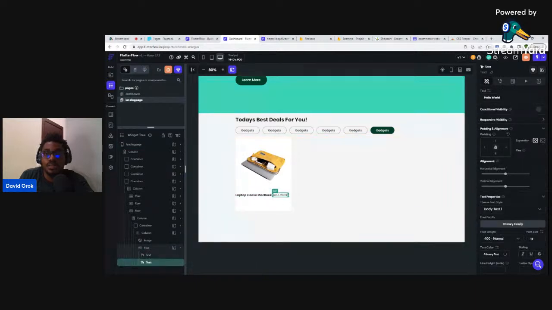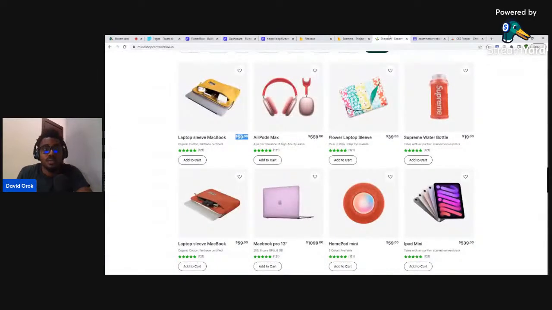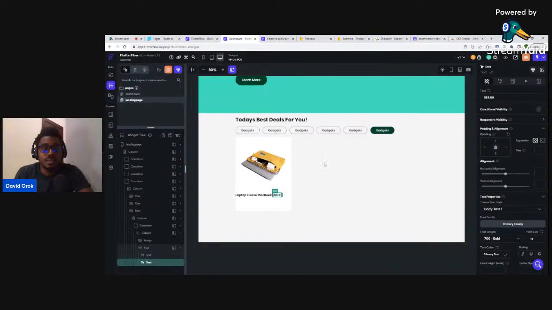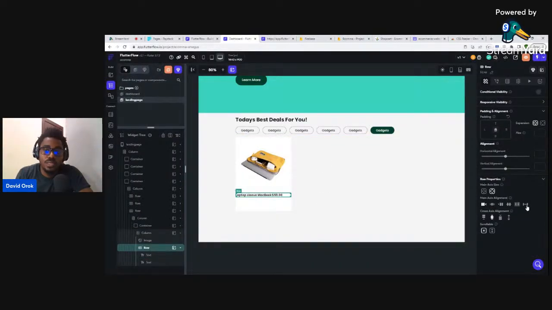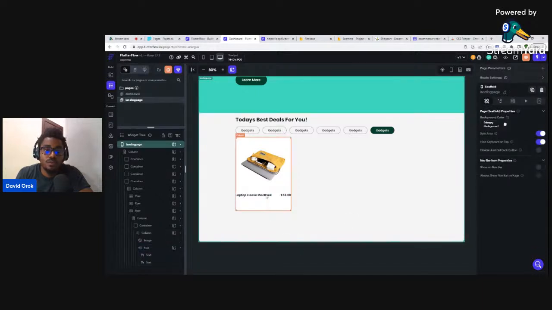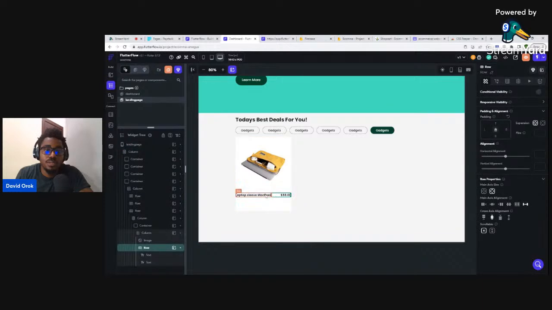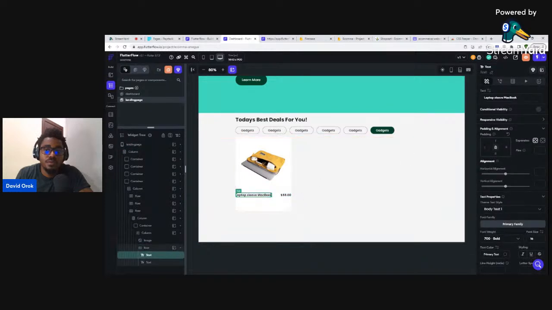Okay, and then let's paste it, and of course make it bold as well. I think it was bold. All right, then let's click on the row that contains the two texts and then switch the alignment to space between them. Okay, so like this now we have what we need. But let's click on this text itself and give it a padding from the left, 8. And then this text here, give a padding from the right, 8, just to separate it from the walls.